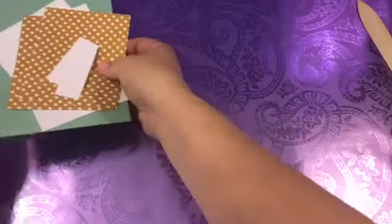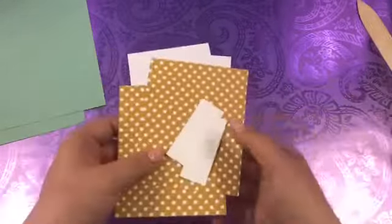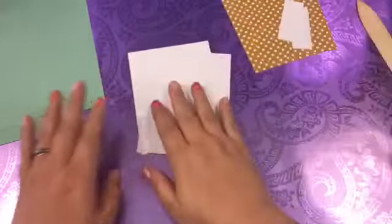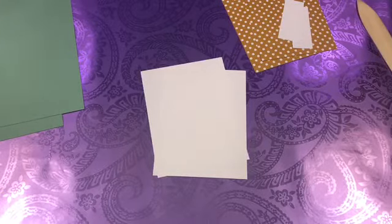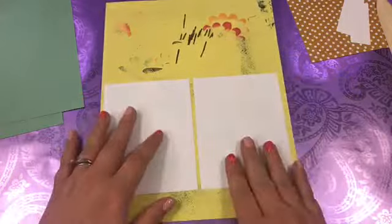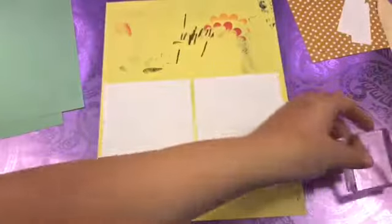The next ones we're going to work on are these two. You should have 2 pieces of mint macaron, 2 pieces of white, 2 pieces of the delightful Dijon, and 2 more pieces of whisper white. The first thing we're going to do, we need our scrap paper again. Make sure that I don't stamp on the glue side of it. It is smart if you're working with glue to have a separate scrap paper for where you're gluing. So we're going to use these two.